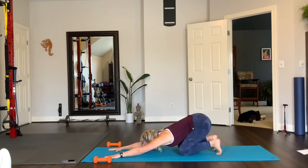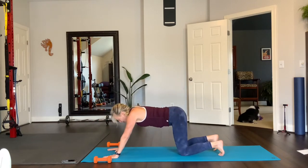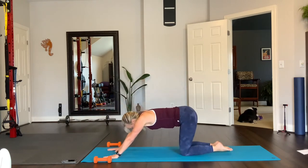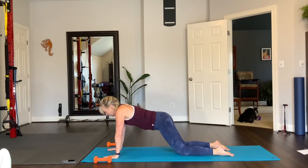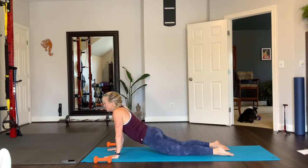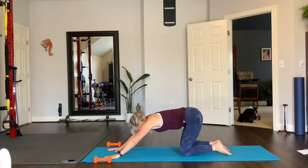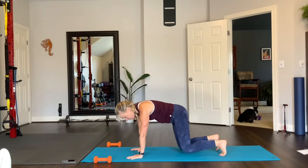Now lift up and shift your whole body forward, stretching the thighs. Don't lower or bend your elbows — keep your arms straight. Hips go back. Pivot forward and back, keeping the arms straight and reaching the hips towards the ground. Put the top of your feet flat on the floor, shift forward, arms straight, reach the hips towards the ground, press the feet down. Lengthening the body, look forward when you reach the hips towards the floor. Then walk your hands in about a handprint, tuck your toes, lift your knees — downward facing dog.